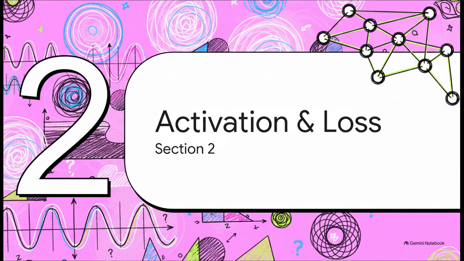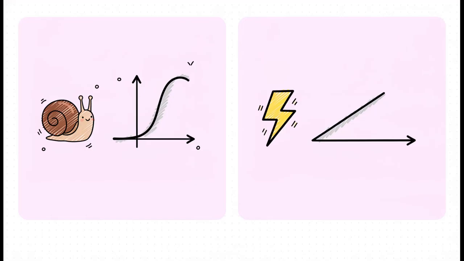Moving right along to Section 2, activation and loss functions. These are the mathematical engines that allow our networks to solve complex, nonlinear problems instead of just drawing straight, boring lines. Listen up, this one is absolutely exam important. Be ready to compare these exact functions. The sigmoid function converts inputs into a range between 0 and 1. It's super smooth and forms the backbone of logistic regression for binary classification. But it suffers heavily from the vanishing gradient problem. Basically, the learning signal gets so incredibly weak that the network simply stops learning. Tanh is a bit better because it outputs between -1 and 1, giving you a zero-centered alternative, but it still totally struggles with vanishing gradients.